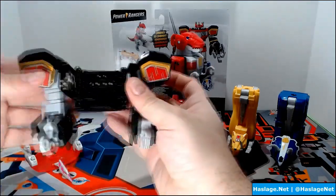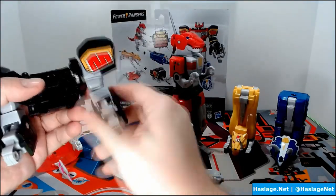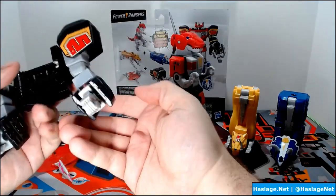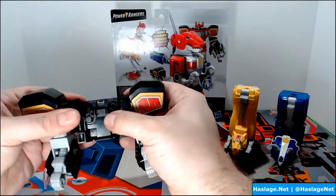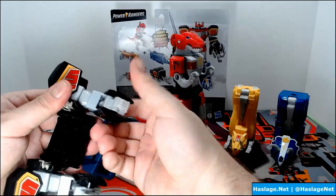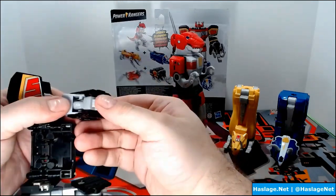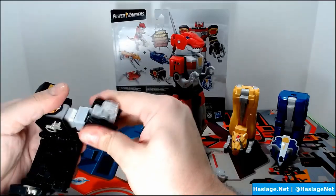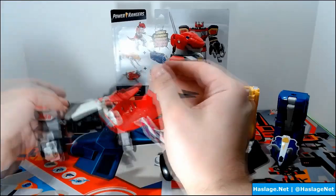Anyway. Because of the picture, it shows his arms at a 90-degree angle to hold the sword. And then it also shows a yellow line, which is not visibly on this toy. So it's kind of weird that there's an inconsistency there. But also trying to figure out, like, in what position what things go. But we'll put this aside.